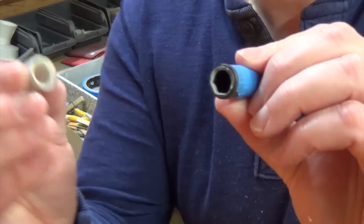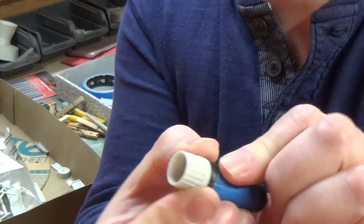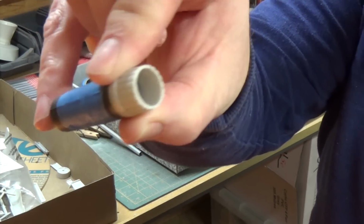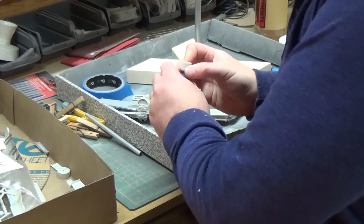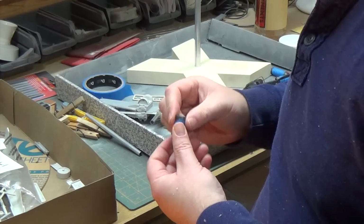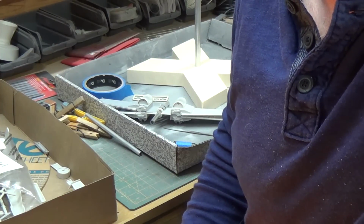So the engine and the engine nozzle on the end, and that's the result really, so far anyway, without being too tidied up. So I'm just going to repeat that another 3 times. I'm sure you don't want to watch me do that, so I'll let you escape the boredom of doing that. I shall do that and show you a bit more when I'm a bit further along. I'll talk to you in a bit.